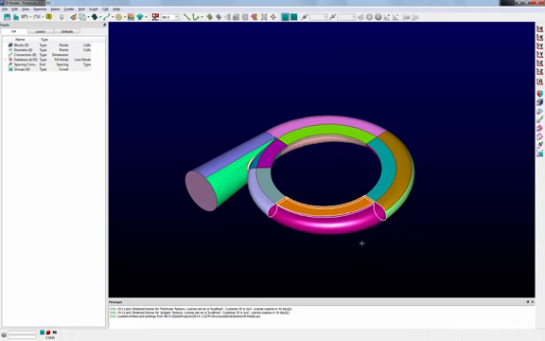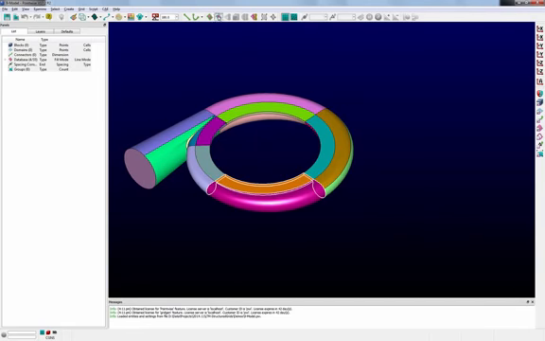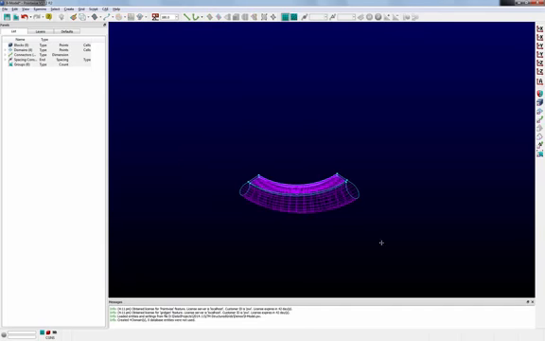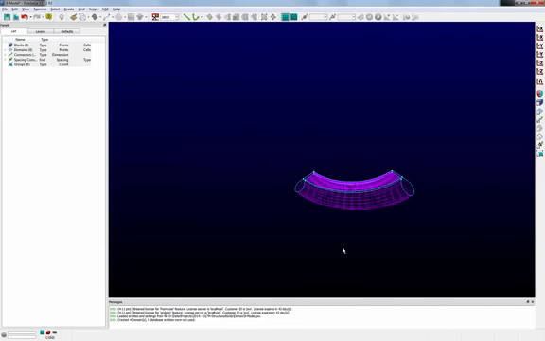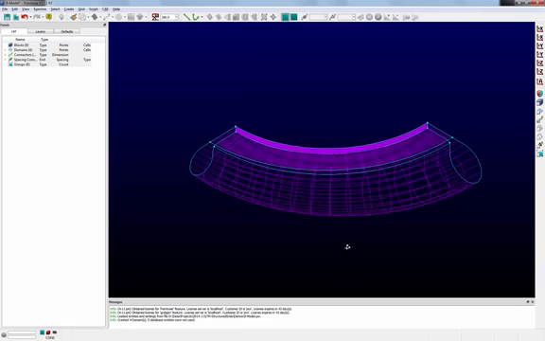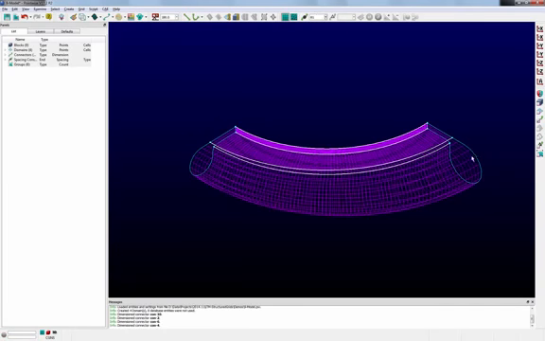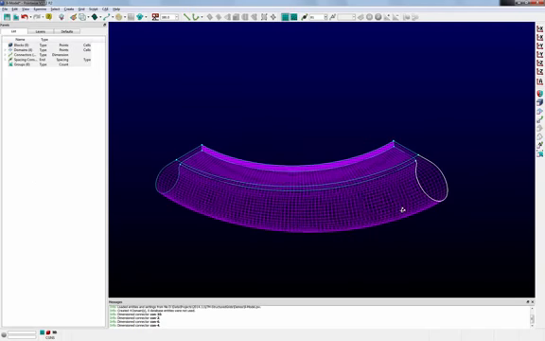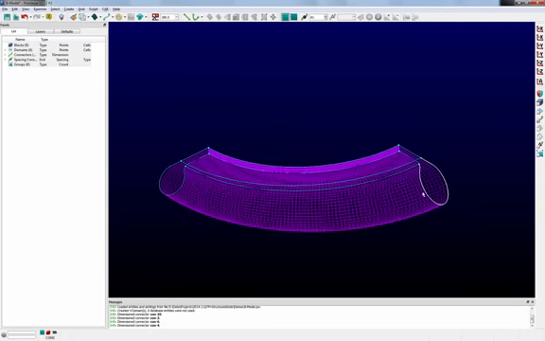But what we're going to do is we're going to just highlight this segment, and I'm just going to create a grid on it using the domains on database entities, and then I'm going to hide the database since we don't need it for the rest of this. What I used here was just a constant dimension here, so we actually need to redimension this to get better resolution. So I'm going to take those long connectors and change their dimension to 81. I'm going to use the Control W hotkey to dimension the azimuthal direction here at 41. And then what we have now is a pretty good surface mesh.